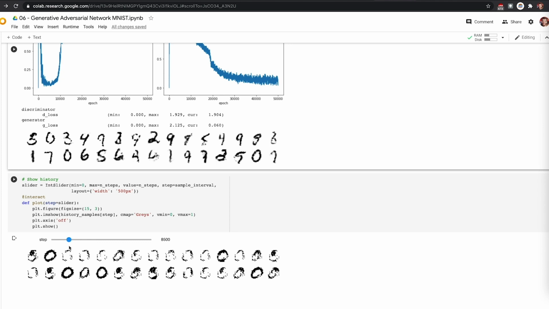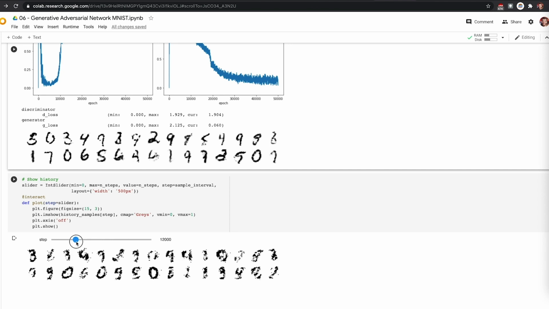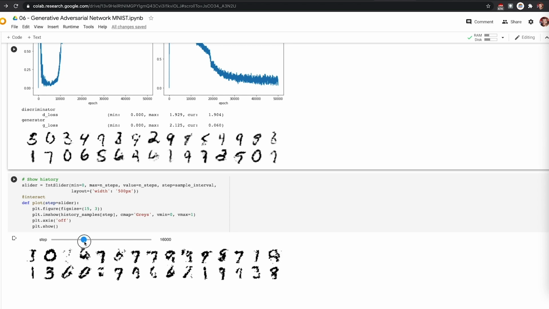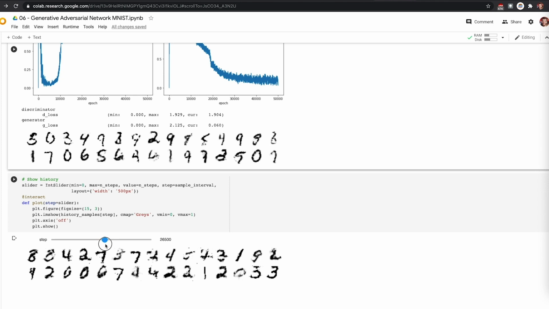And that already brought it to somewhat good results. So it was able to fool the discriminator to detect this as a 0. And then over time, as you can see, it started to learn more and more shapes. So what we can see here slowly starts to resemble digits as we would expect them.